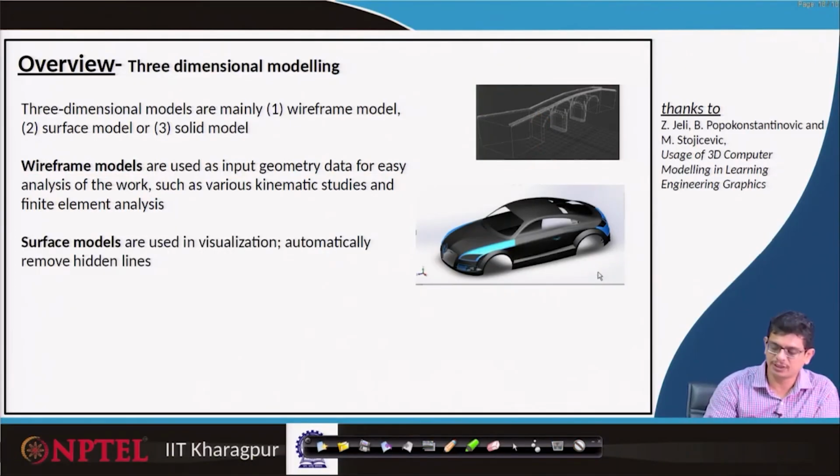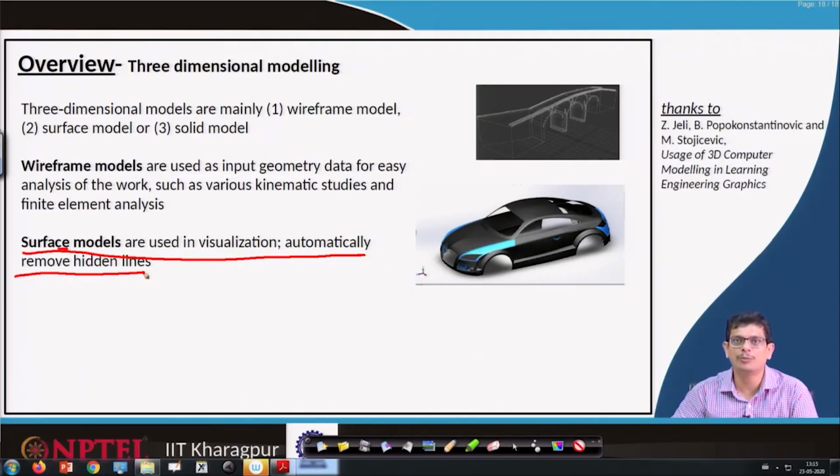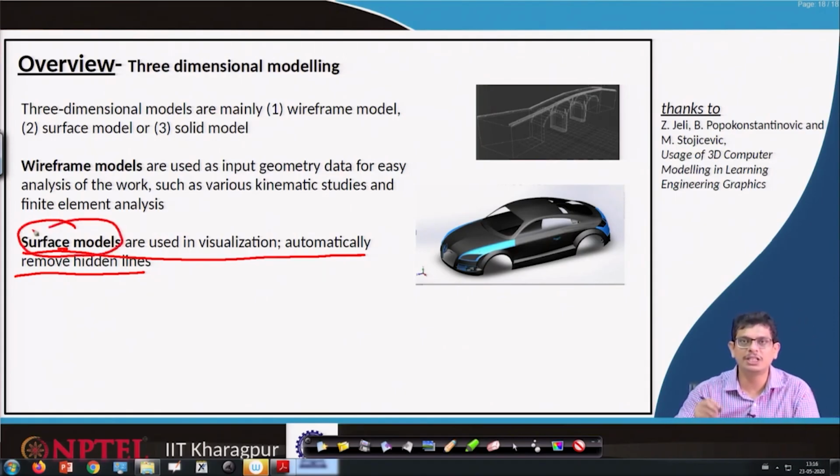The other one is surface models. These surface models are mainly used for visualization of the fields, and they remove any hidden lines of that object. You would like to visualize an object or perhaps the temperature distribution on the surface. Though we supply a wireframe model which solves the equations at those points, your surface information, like a colorful contour of temperature distribution or electromagnetic field, gives a nice appeal through these surface models. Though information is available at discrete levels, at 1 point, 2 points, maybe hundreds of points, there should be a reconstruction from point to point. So, any surface modeling concept involves interpolation from the discrete information.